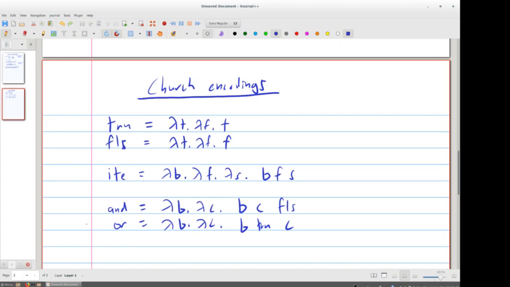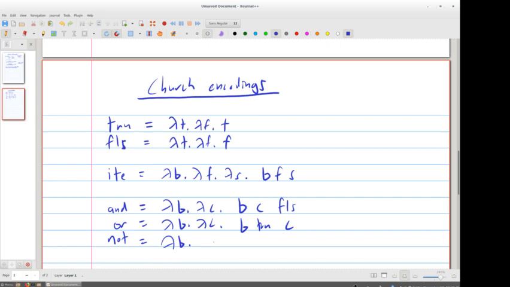So there's one more we can do, which is negation. So what should negation do? Well, it should take a single Boolean and then give you a Boolean back. So it'll take a single Boolean, and then we need to put a Boolean there.